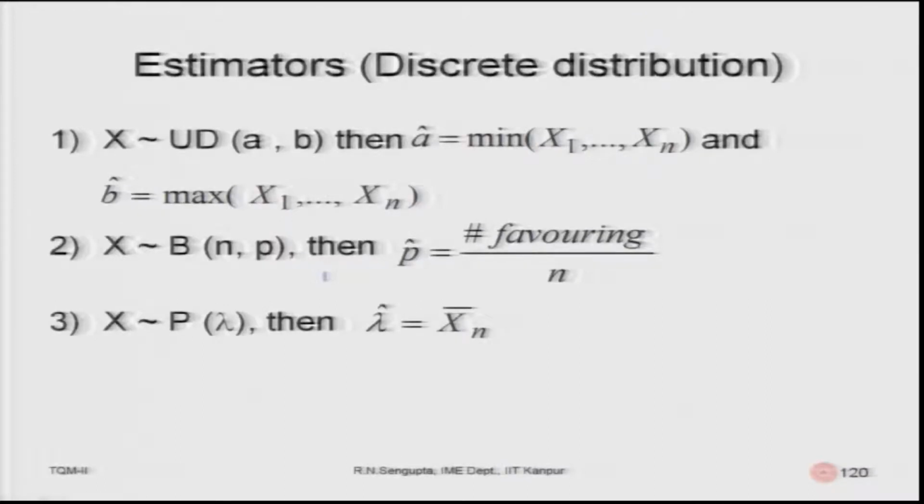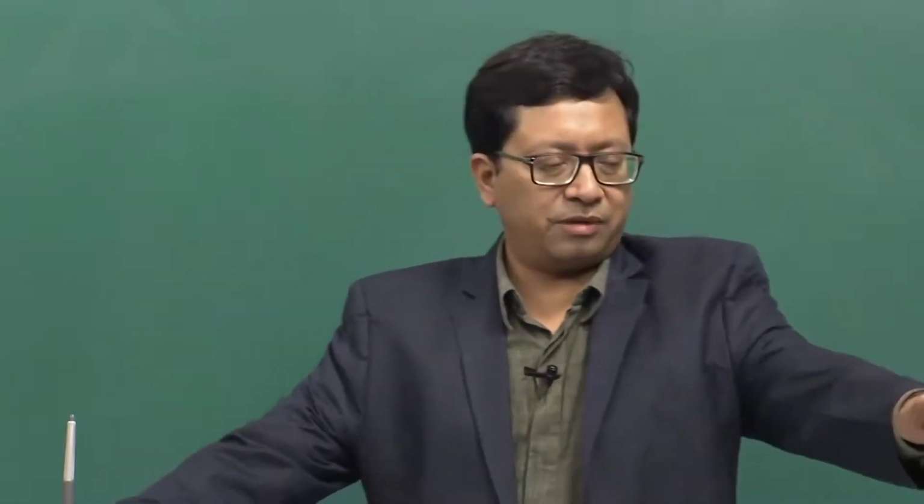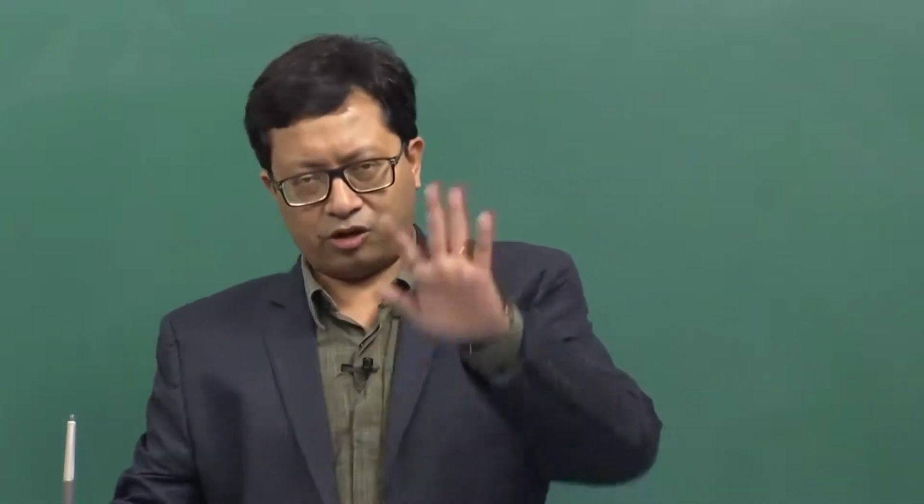Intuitively, it is very easy to understand. Say, for example, I have a box and there are chits marked, say, 1 to 1 million, and I do not know what the minimum value and the maximum value are. Consider theoretically the minimum value is 1 and the maximum value is 1 million. I need to find it out.